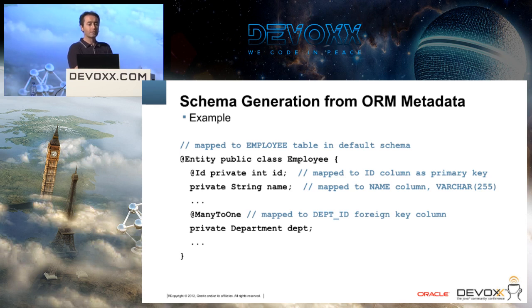And many-to-one, in this case, is employees all work for or are assigned to a certain department. We will get a foreign key column. So we have many employees, all of which refer to a single department. And so all the employee tables will have a column containing the department ID. And that department ID name is derived from the name of the field and the foreign key and the primary key of the target. So you can't see it here, but department's ID is ID, hence the name dept_ID.